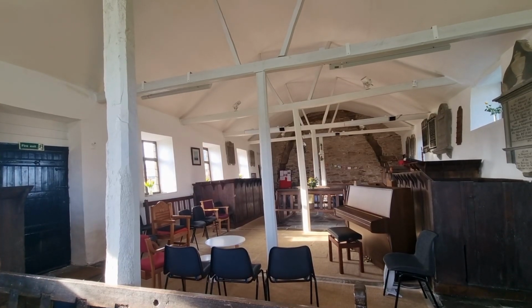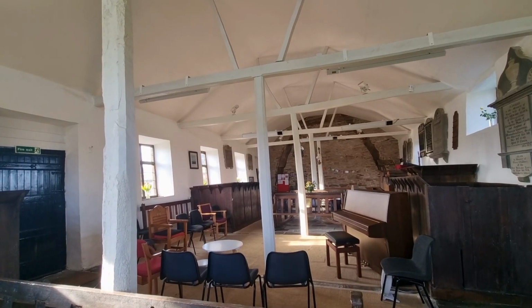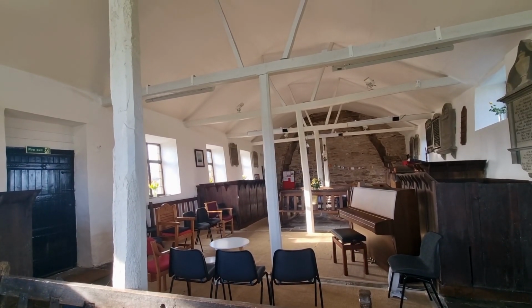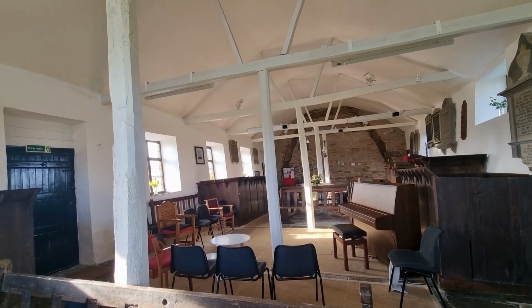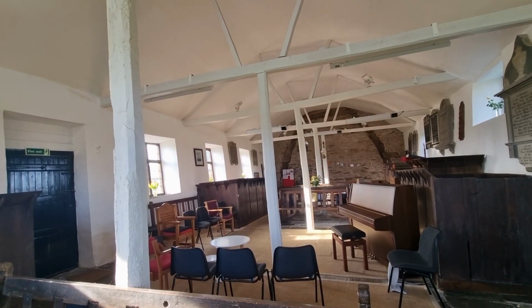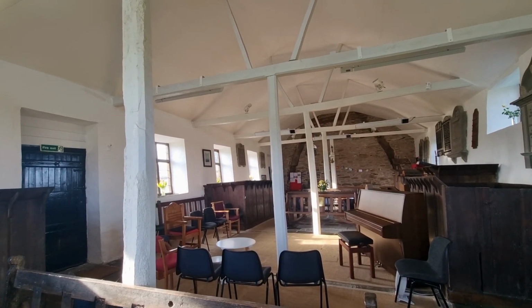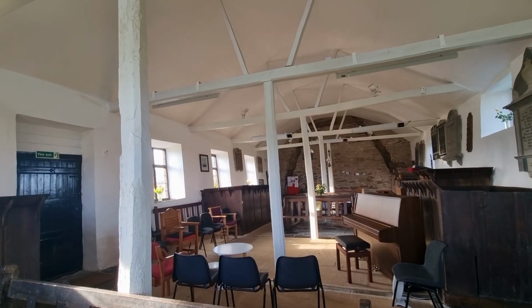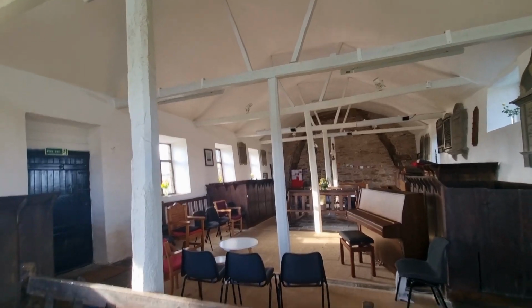The simple solid furniture in the chapel, some dating back to the late 17th century, would have been added bit by bit as the congregation could afford it. The little house adjoining the chapel was probably built in its present form in the first quarter of the 18th century to house a caretaker. Neither chapel nor cottage were built from scratch. Both were adapted from a building that already existed and which had probably been used for clandestine meetings of dissenters following the restoration of Charles II in 1660 and his subsequent intolerance of any worship outside the established church. Tradition has it a beudy, or cowshed, was used for worship in this area even during the Commonwealth.